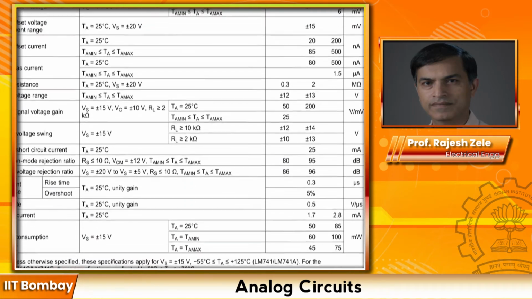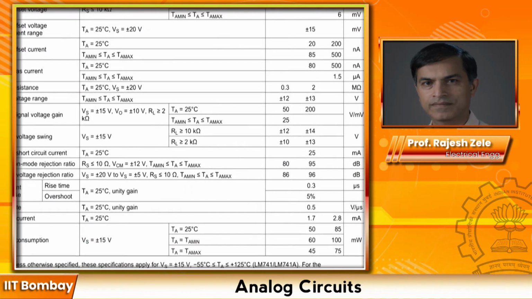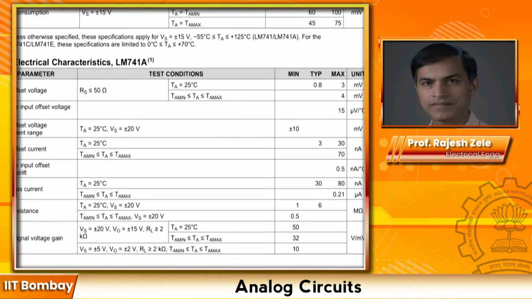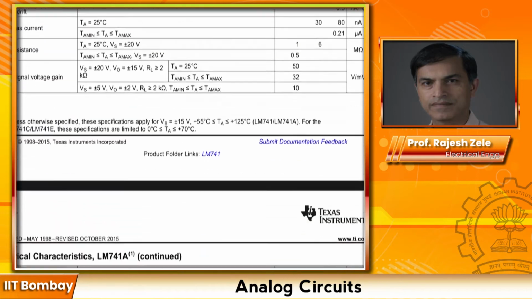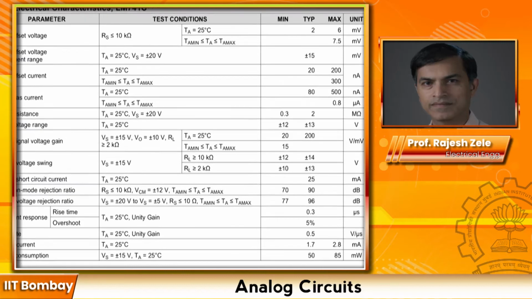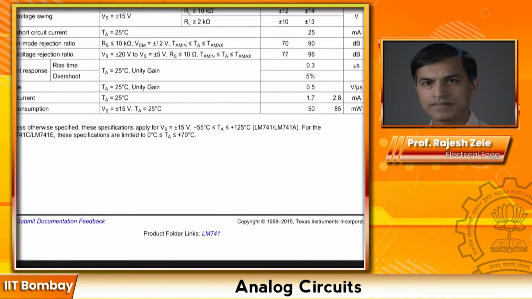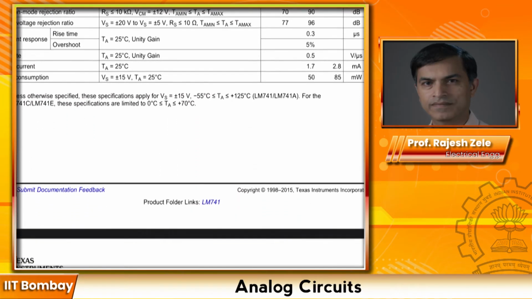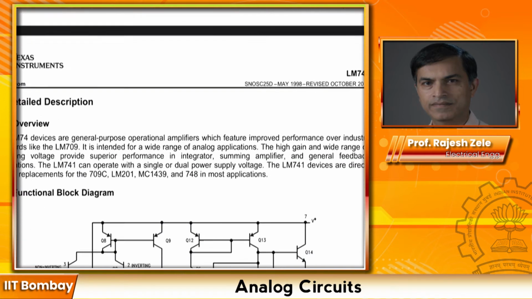Also, there is a whole bunch of electrical characteristics, which is the performance of the amplifier, with minimum and maximum numbers specified. So we are going to talk about all these things: how do you read all that stuff and understand the implication of each one of them. Once you understand the limitations or non-idealities of the operational amplifier, which we will do in a follow-up lecture, you will be able to choose different types of operational amplifier depending on the application.